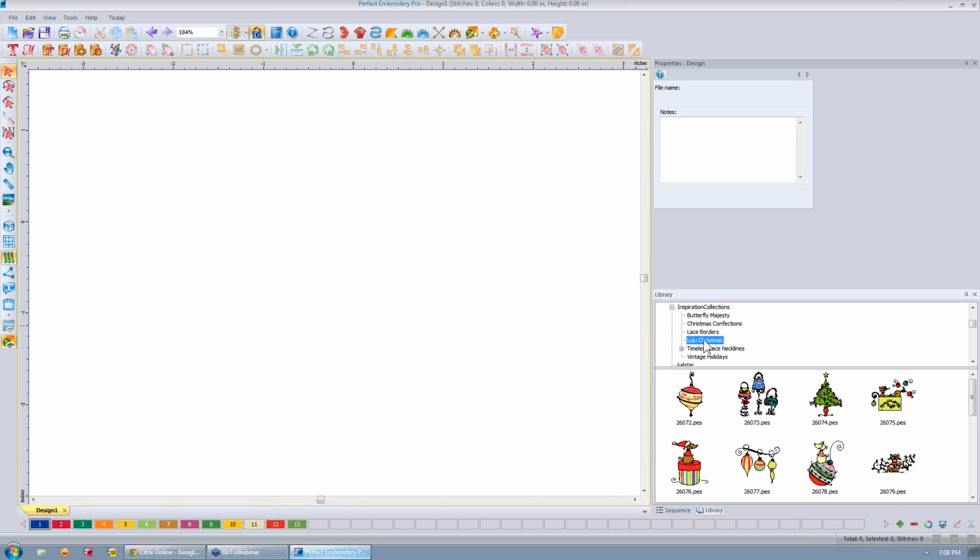Now, I'm going to give you a tip. For those of you who sew both for fun and for a business, notice I didn't say for profit, for a business, if you purchase designs that are licensed that you can't use for resale, you can't stitch them on something and sell it, like the Lulu Christmas is a licensed design, I can right-click on that and say, let's rename this folder, and I'm going to put, I could put an L, I'm just going to put a little X in front of that, meaning I can only stitch it and give it away to someone, and it drops to the bottom of my list because it's an X. You could do a Z. You can do whatever you want.